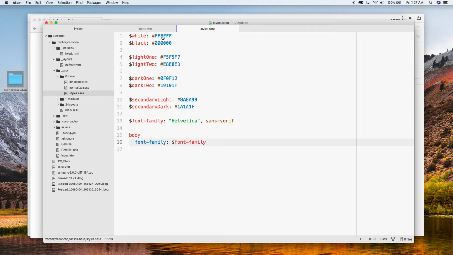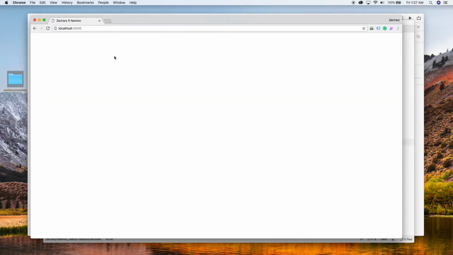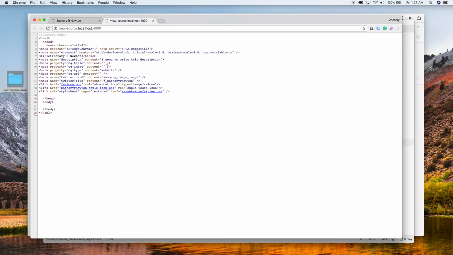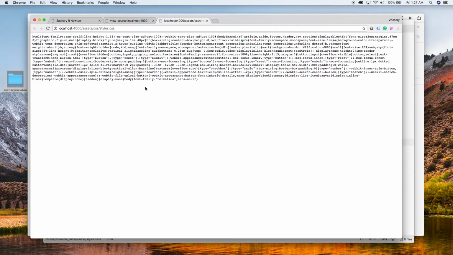So none of this should really be in our CSS output, but this line should be. So let's come over here and open this up and take a look at the CSS file. And if we come back here, body, font family, Helvetica, and sans serif. So that's fine. Whichever one of these we can use, that'll work.